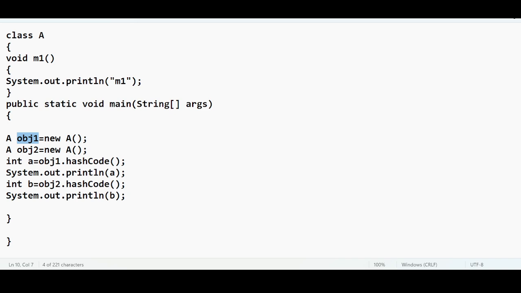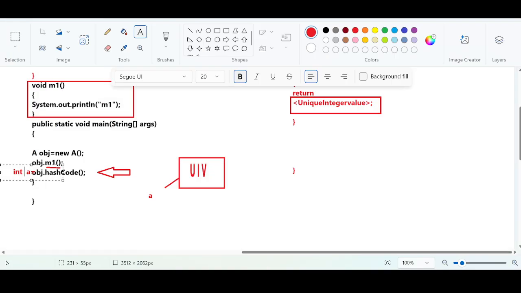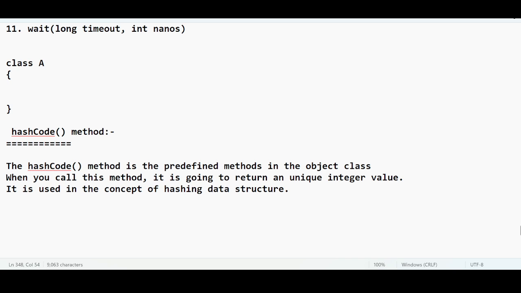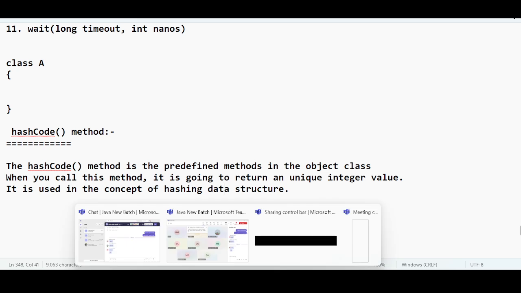That value will be utilized somewhere in future classes, in the hashing technique, in the hash map and hash table. There is a topic called hash table and a topic called hash map in the collections. Over there, you will understand its full advantages. For now, if anyone asks what a hashCode method is, with respect to object-oriented programming, your answer has to be: it is a method which returns a unique integer value. It is one of the methods in the Object class, and it is used in hashing data structures. Are we good till now, everyone? Have you understood about hashCode? Say yes or no in the chat box.